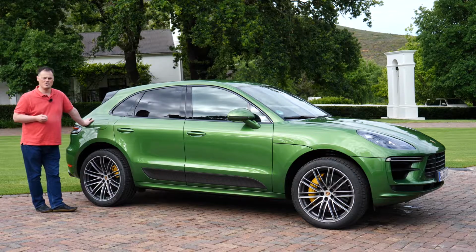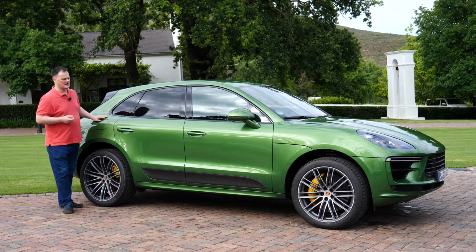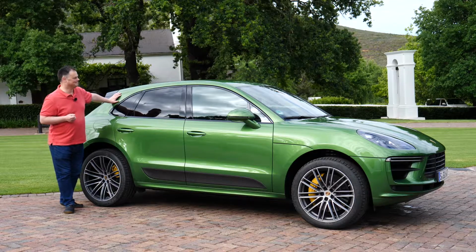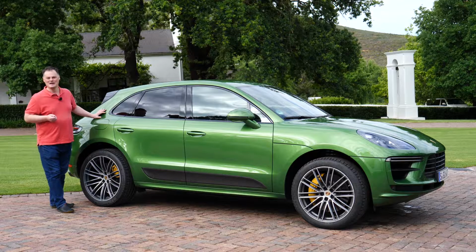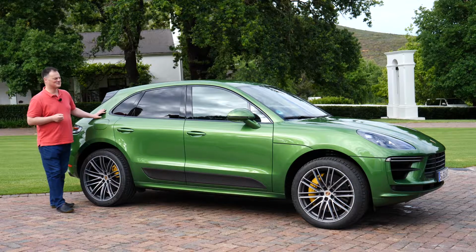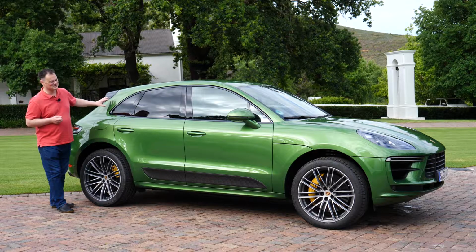And in this, the Turbo model, you have some nice extra features that really do help it to pop even that little bit extra. Now, everything, of course, is adaptable and changeable depending on your taste, but the features that we're looking at right here are a brand new color just for this car, and that's called Mambo Green. I like it. But if it's not quite your thing, there's also a fantastic blue. And if you like things a bit more understated, don't panic, there are still some nice grey colours to go with as well. But for me, if you're going to go with a Turbo, come on, you should make a little bit of noise about it. And I think this is carried off really nicely in a way that doesn't overblow the statement too much.